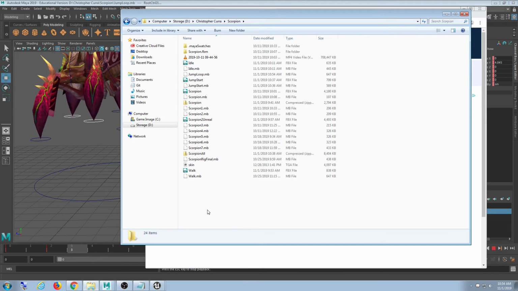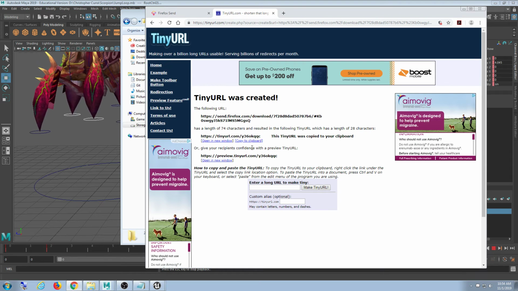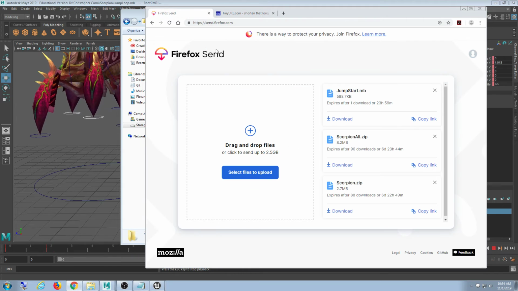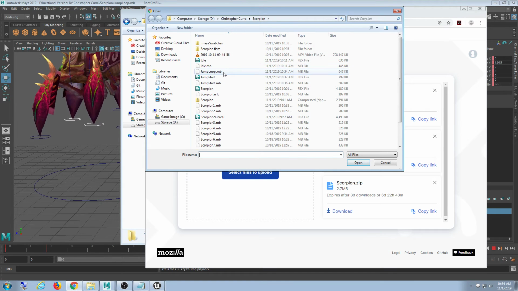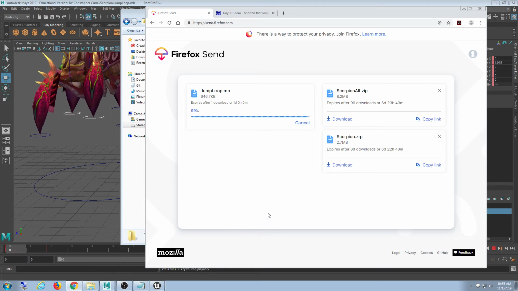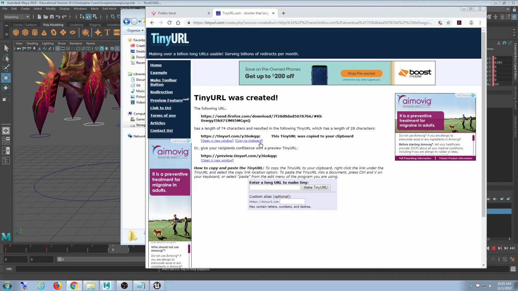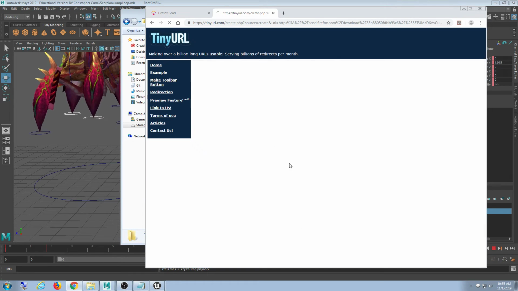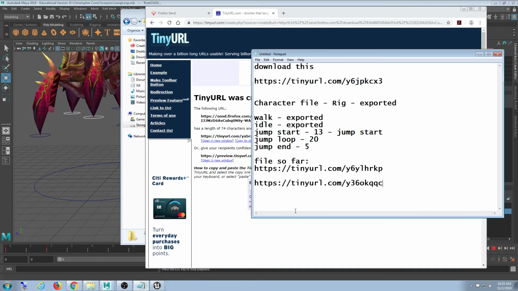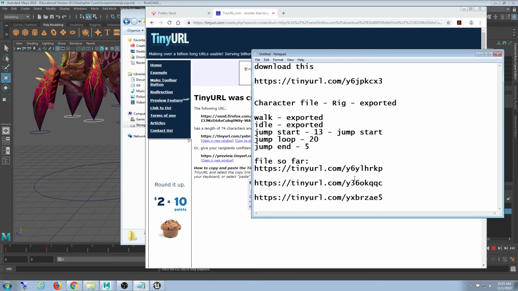And this one is called Jump Loop. There you go, last file.